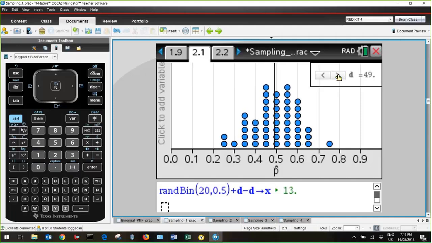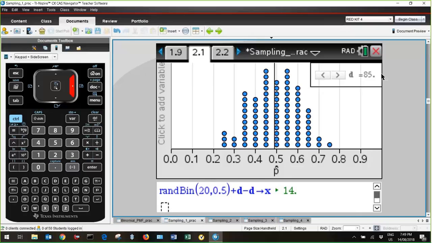But the important thing is for students to notice that as the number of surveys increases, it converges towards 0.5, towards the true population proportion. Okay, and that is really powerful because it shows that sampling behaves this way. If you were to do the survey many, many times, you would expect the mean value to be the true population proportion.